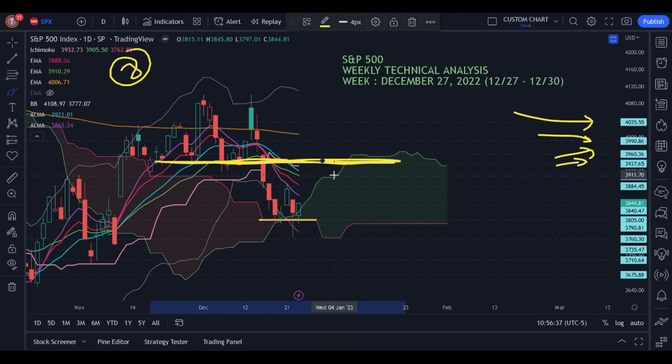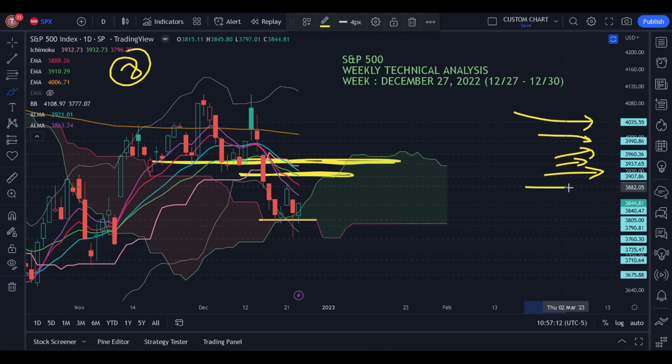If the S&P 500 moves up, then that will be restricted by the zone of 3937, and again a lower high will be formed either in the zone of 3937 or around 3937, right? Then comes the next one, that is 3907. There are fair chances that when the S&P 500 moves up, it can move up to hit 3907. It may or may not hit the zone of 3937, that's a different thing, but yes, there are fair chances that it can hit the level 3907.